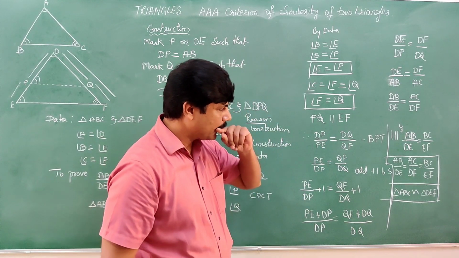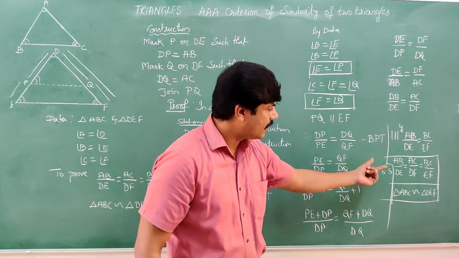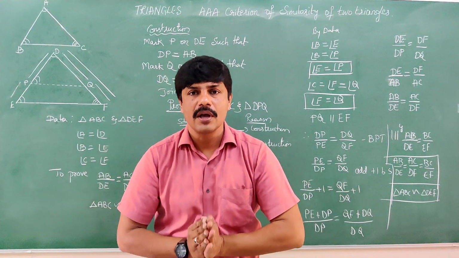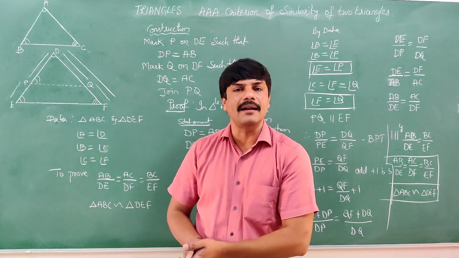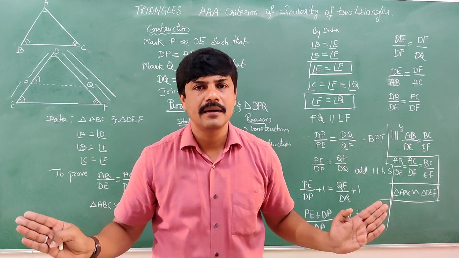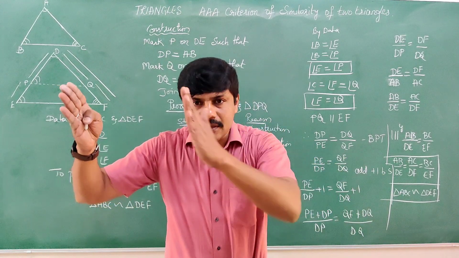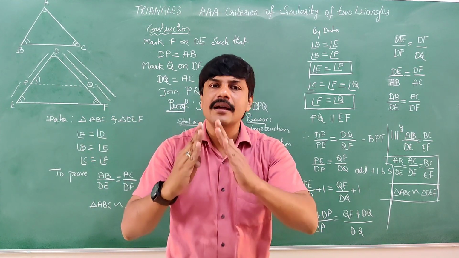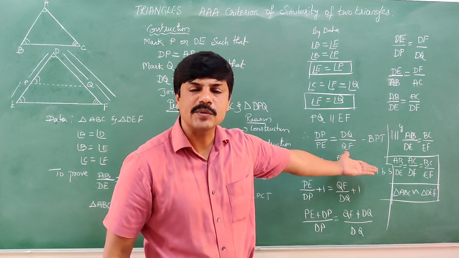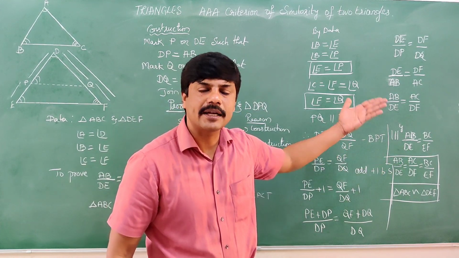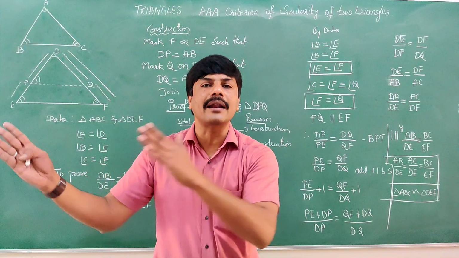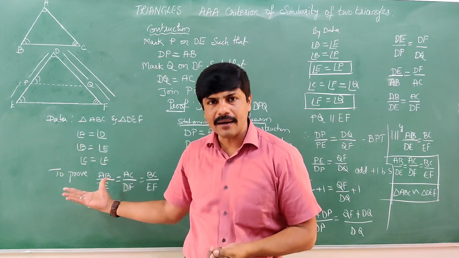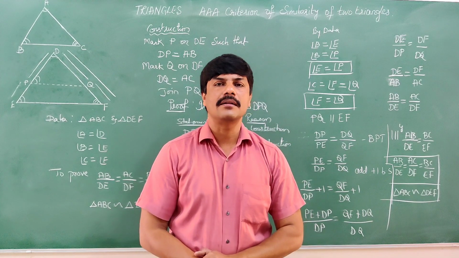If the corresponding sides are in the same ratio, then automatically what should come to your mind? If corresponding sides are in the same ratio, then they must be equiangular triangles. If they are equiangular triangles, then the two triangles are similar. Two triangles being similar is equal to their being equiangular, is equal to their corresponding sides being in the same ratio. These three are equivalent. Once you take similar triangles, they are equiangular as well as their sides are in the same ratio.